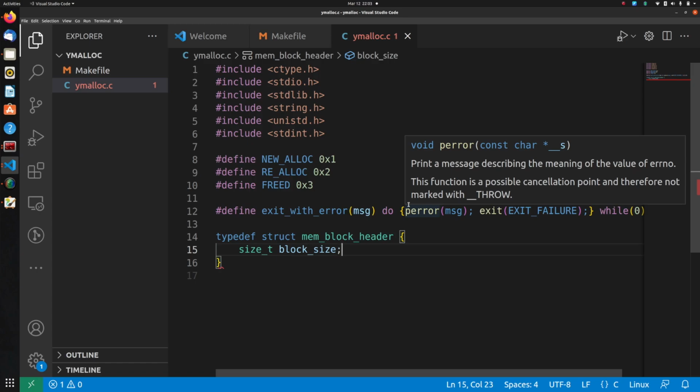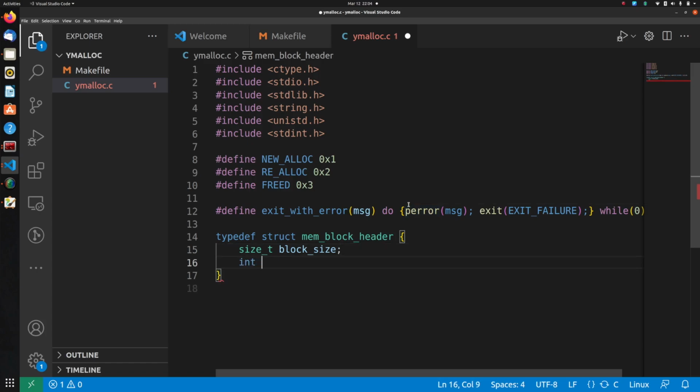It's very different from your assembly word, which is usually 16 bits or 2 bytes, like how we have word, dword and qword on assembly. That's different from this one. This is more of like, it depends on the CPU architecture you are running, whether it's a 32-bit CPU or a 64-bit CPU. So then we will define free, then we will define the marker, we'll call it magic.